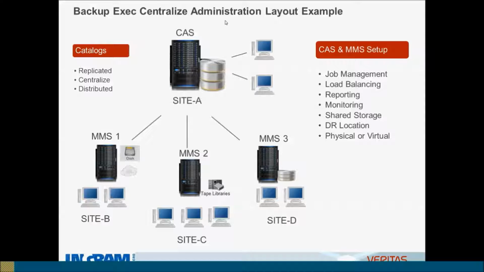configuration. Technically, one of the backup servers has to be assigned the role of central admin server, as you can view in site A, whereas the other backup servers at other locations will play the role of managed media server in site B, site C, and site D. Now, this enables the central admin server to delegate jobs to managed media servers across the network. So the job creation and delegation can be configured on the central server, whereas the managed server would be the one actually performing the backup restore operations.